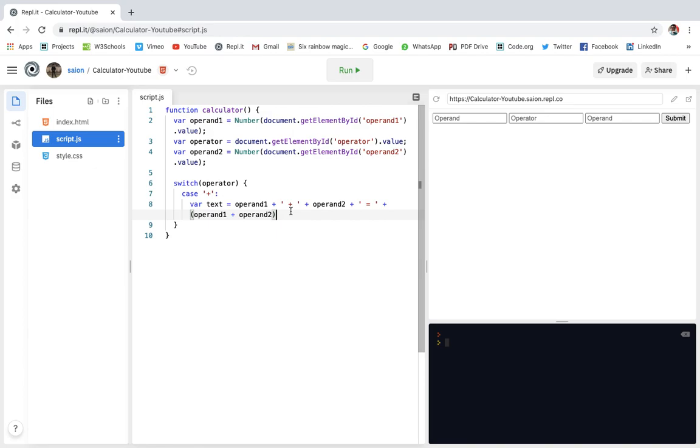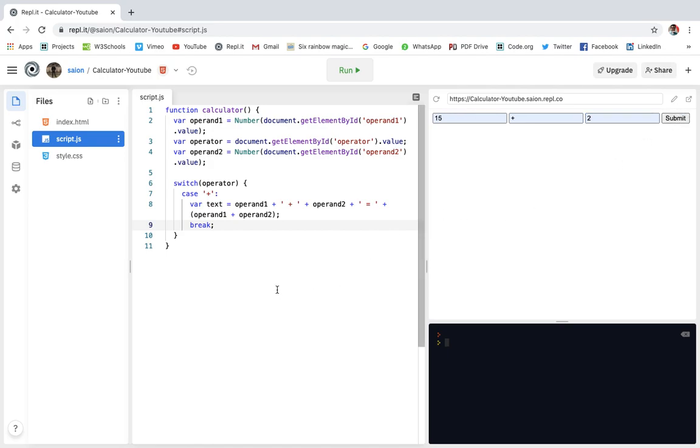So let's see this practically. What is it doing? And sorry, I just forgot, we have to put break. As it is the last statement right now we don't need it, but when we add more cases, then we will need it. So let's see this practically. Like you add the operand 15, you add this plus and 2.